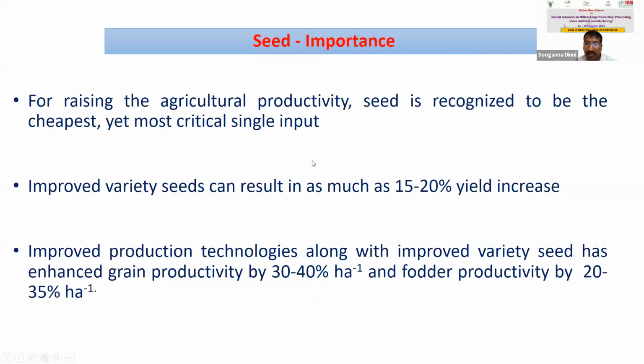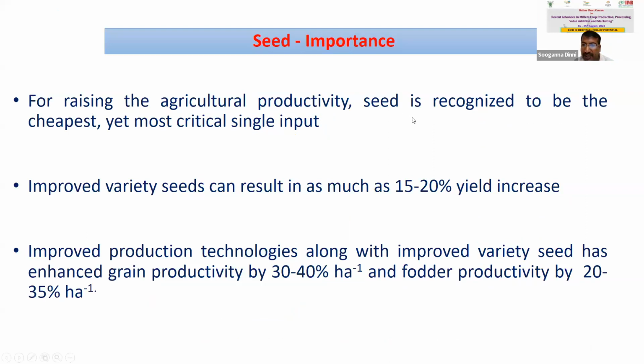Many people might have wondered what is the difference between grain and seed. The seed is mainly used for sowing purposes. Any planting material used for sowing is called seed. It may be seed, or it may be different parts of the plant, so it varies. In millets, we are using the seeds. In fodder crops, some slips like Napier slips are used for production.